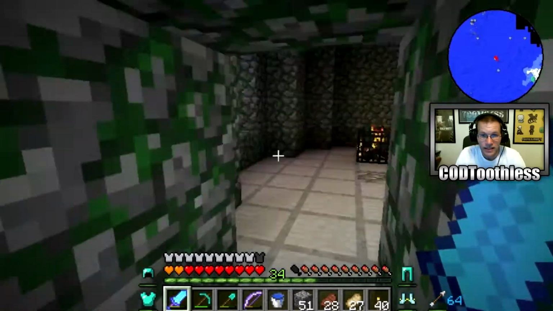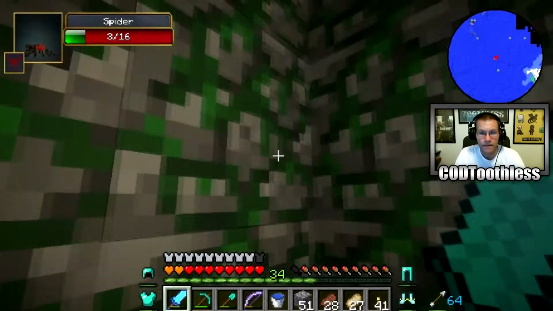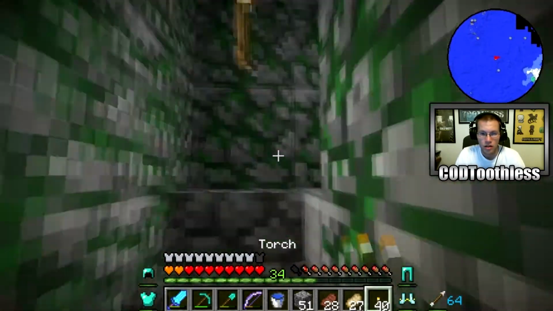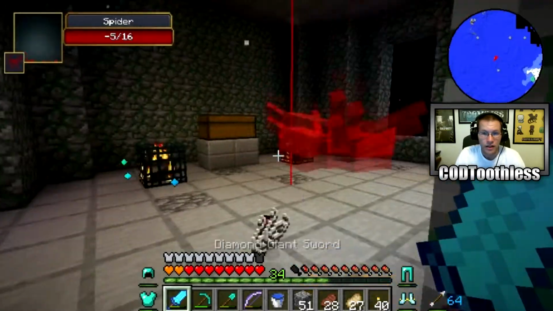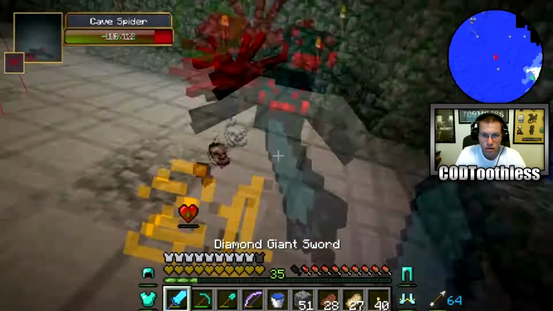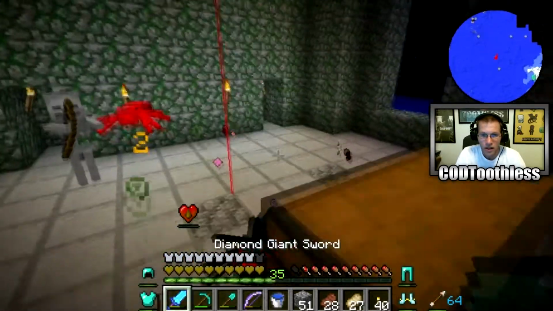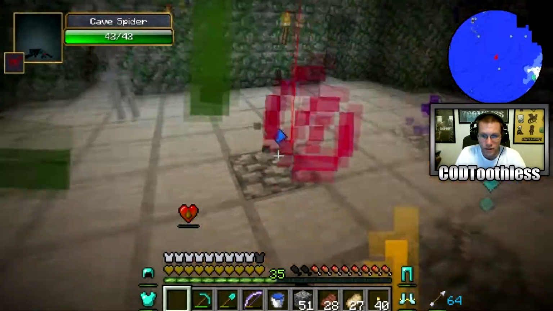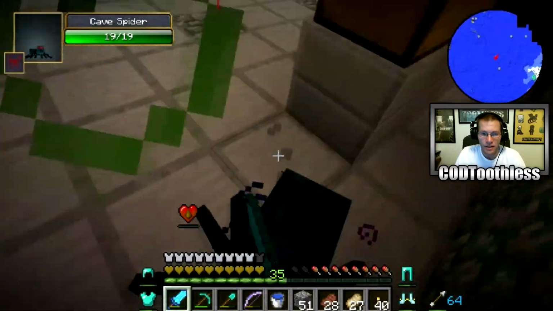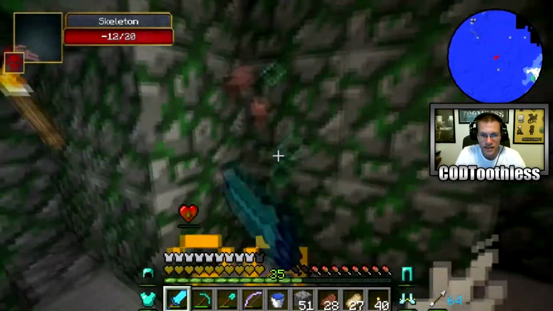Alright, Kim, what's the next level gonna be like? Whoa, more spiders! I think I had a torch over there. There we go, this is good XP too. Whoa, hey! Whoa, give me that back! Okay, now they're starting to hurt. I saved your life.